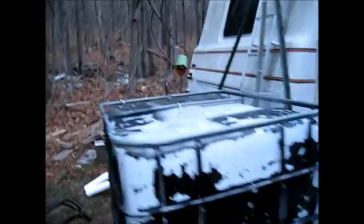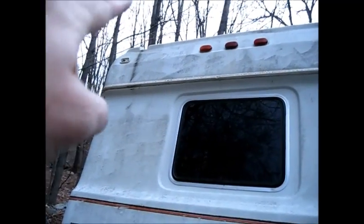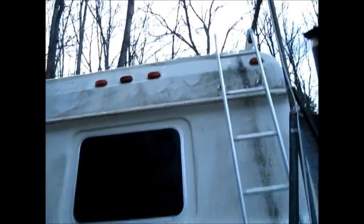And I did get this out of the meadow though, so I plan on putting the rain gutters up on my RV. I think you can see the black dirt stain where the water runs down here and here, and I can catch that water. You can see the water is caught on the roof and it's designed to run down those chutes. So I plan on capturing that water and putting it into this tank from now on.